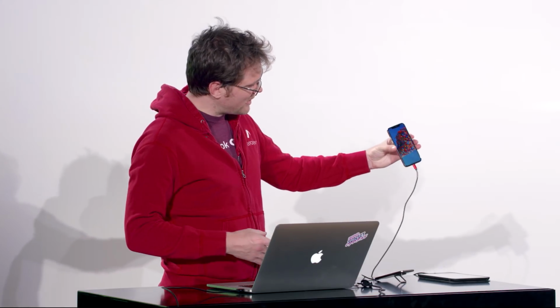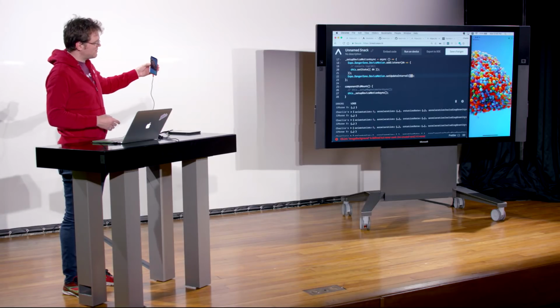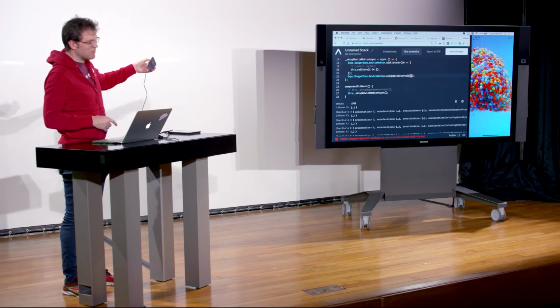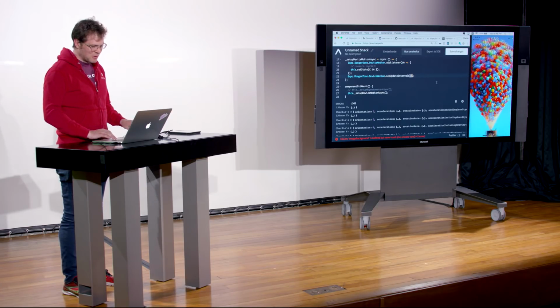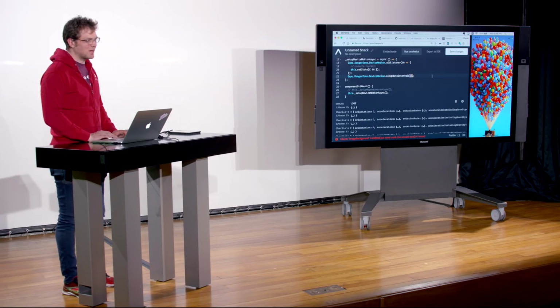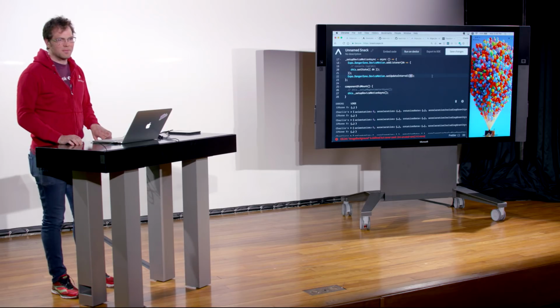So if you divide 1,000 milliseconds by 60 frames, you end up with about 16 milliseconds. And so that's why we use 16 here, because that means we'll get an update from the device motion API every frame. So when we do this, you can tell this is really smooth because it's updating every single frame. And even though it doesn't look like it on the screen, on my phone the balloons are always pointing up. Cool. So we'll take a little break for a while, and then I'll come back and do some more stuff. Thanks. Unless there's any questions.